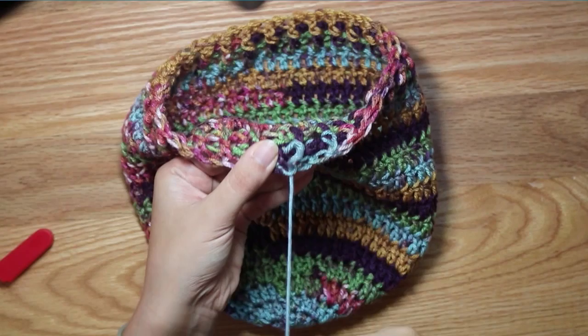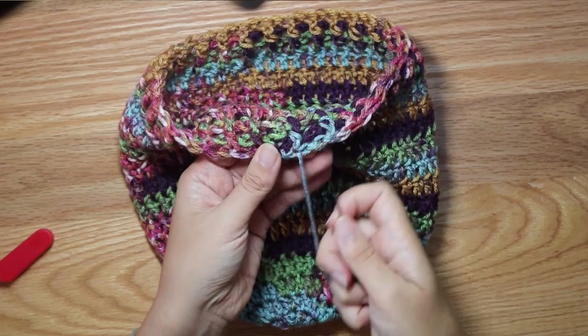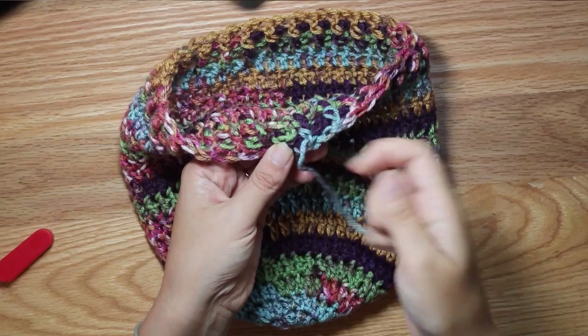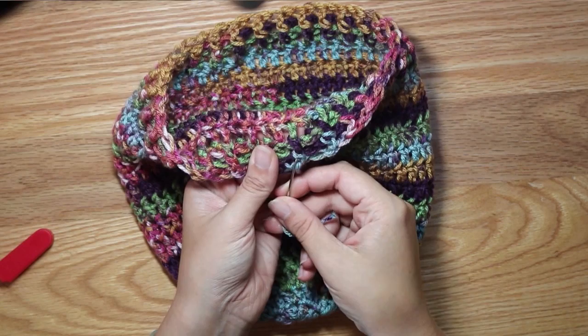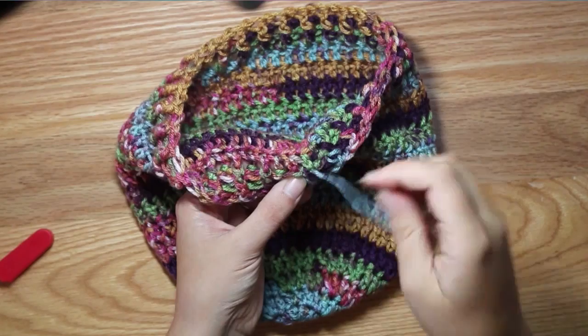And I like to go back through and almost pull the yarn all the way through, but leave a little loop and go back through it with your yarn and pull it tight. So it leaves a sort of not quite knot, but it gives you a little bit of extra security. So your work is much less likely to unravel in the future, especially after multiple machine washes. One of the joys of acrylic yarn is that it is machine washable, which is fantastic, especially when, like me, you have kids and things get dirty.